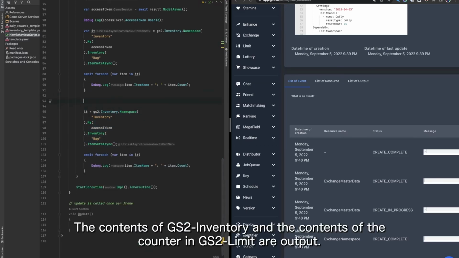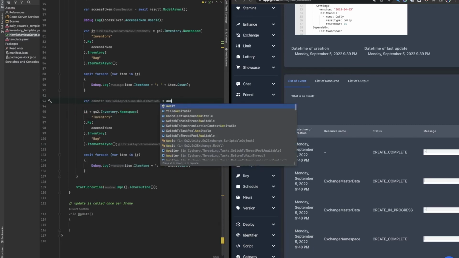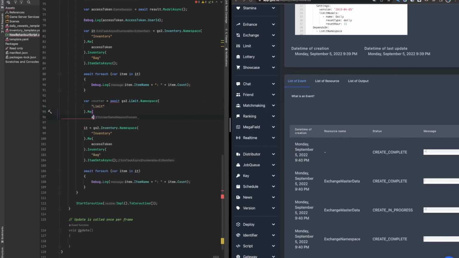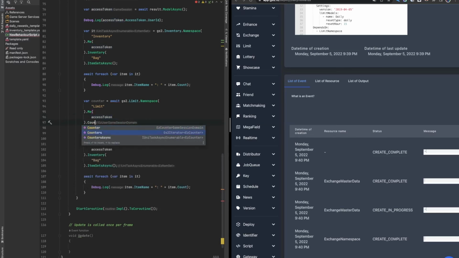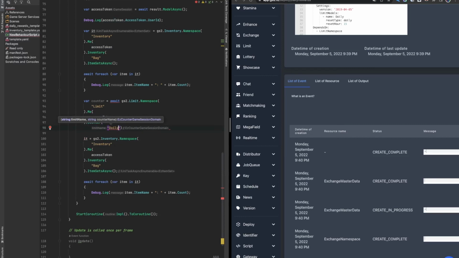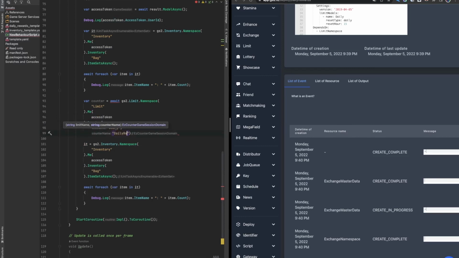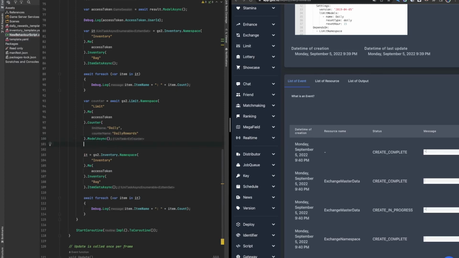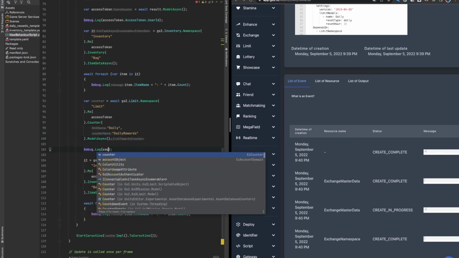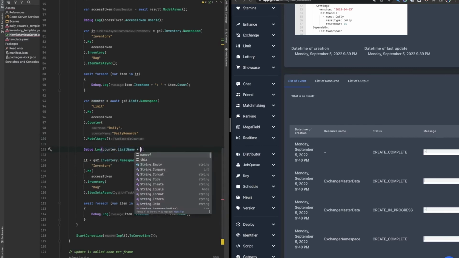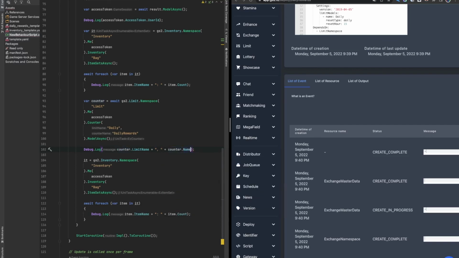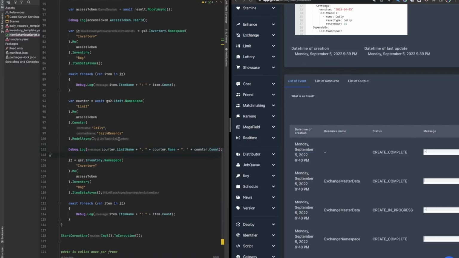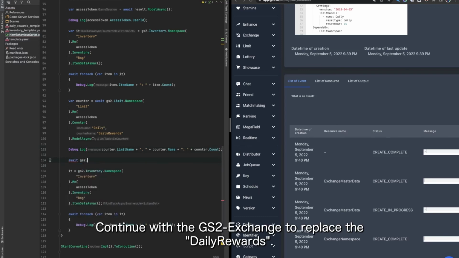The contents of GS2 inventory and the contents of the counter in GS2 limit are output. Continue with the GS2 exchange to replace the daily rewards.